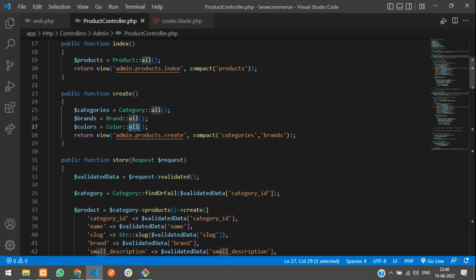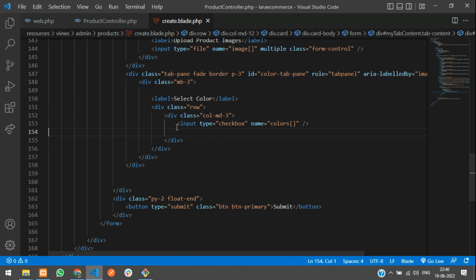And let's give a where condition here because we want to see only the active colors. Let's give status, here you check 0. When it is active, then only we will get the colors. All done. Now you send this variable colors inside the compact function.